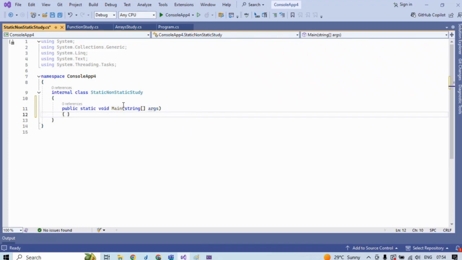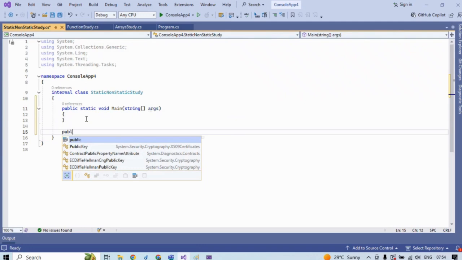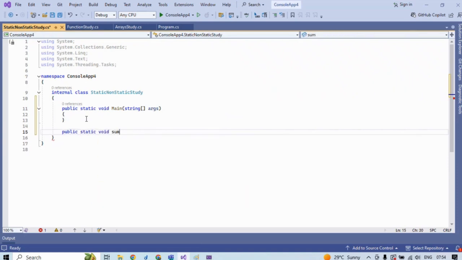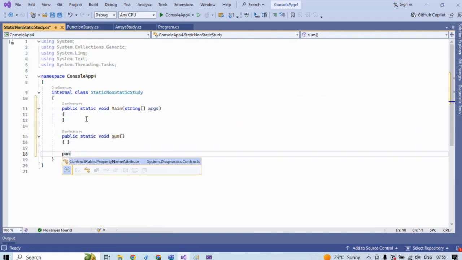Now I will make another function, like public static void sum, and again I will make a new function or method, public void send email.